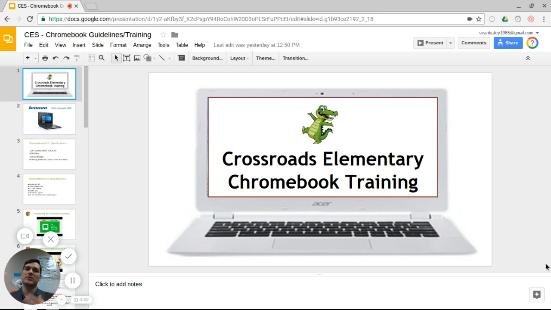But before we do that, we're going to talk about some basics of this Chromebook. Some of you have never been on a Chromebook before, and it's a little bit different than a laptop, but it's just as powerful with the tools there. So I'm going to tell you some basic things, and then your teachers, of course, are going to share some more information that goes right along with what I'm about to tell you.